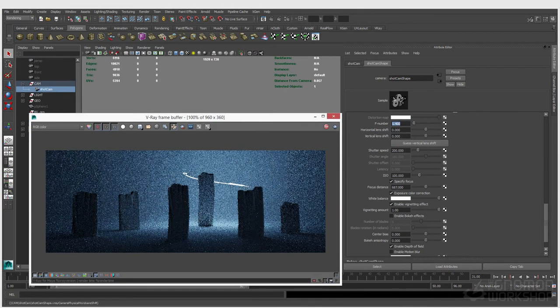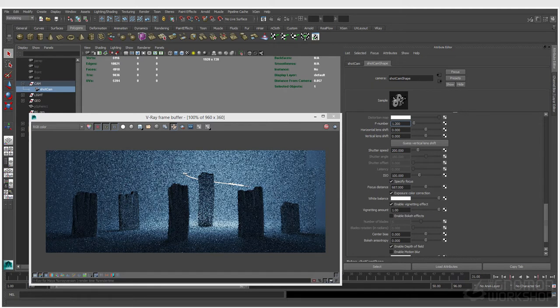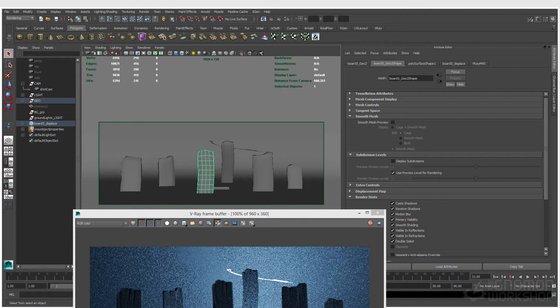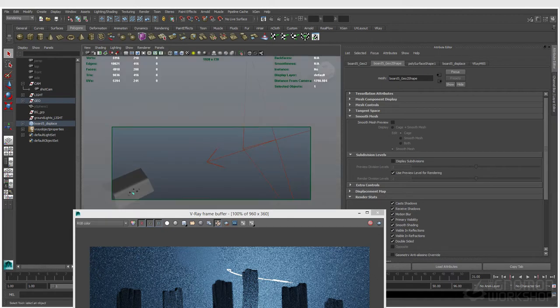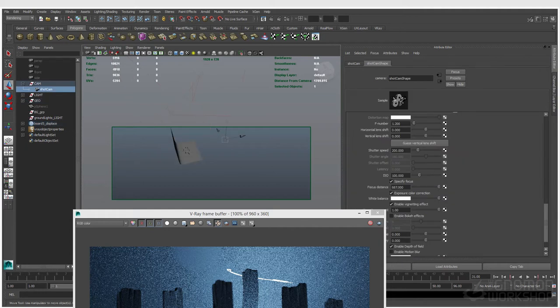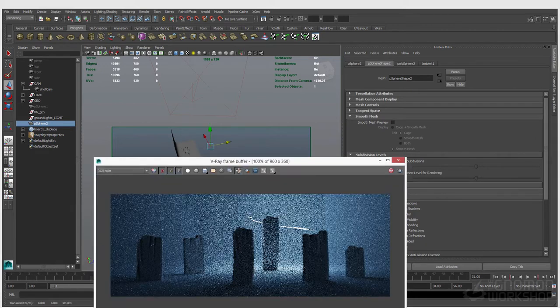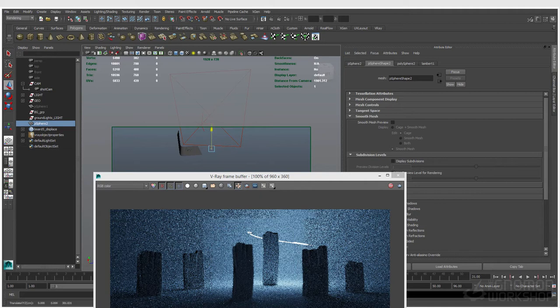This 1.4 I know is going to be a fairly shallow amount of focus. And so if I set this to even 1.2, you can see that these objects get a little bit more out of focus. So let's go in and just create, because these objects are actually fairly far away. If I look at the way my scene is set up, I have a very large softbox over here. My camera is right there. My objects are over here. So let's create a little sphere and bring it right out in front of our camera.